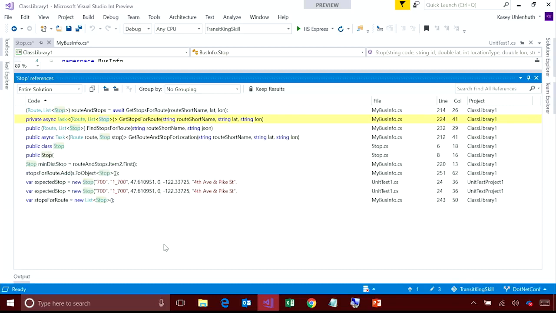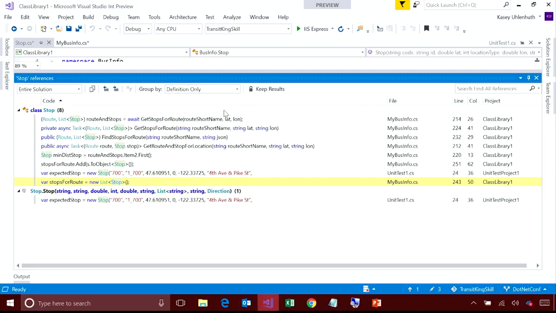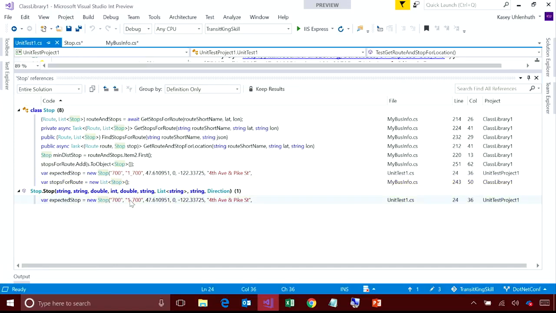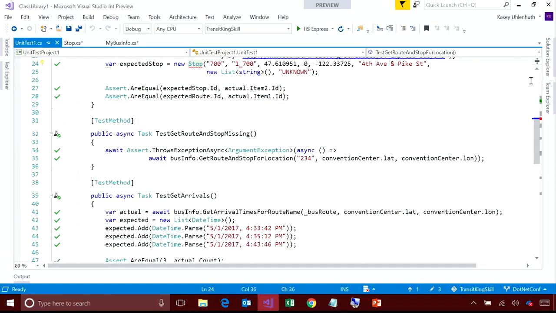You'll notice that find all references is completely different now. It's now colorized, so it looks more like code rather than plain text. And we allow you to group these things so it's easier for you to parse. Now I can tell, oh, I only actually use my constructor once, and so I can just quickly navigate there.